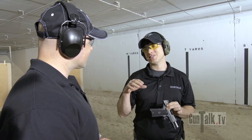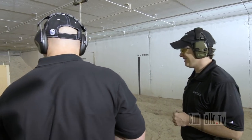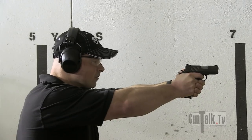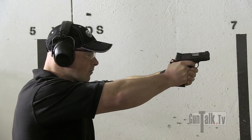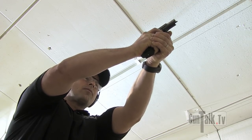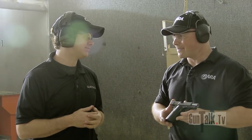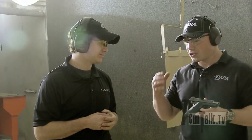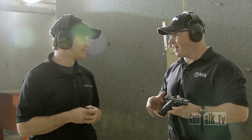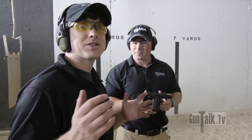So Travis, what I'd like to do is have you shoot it and show people what this gun really can do. Hits in the center at 20 yards — for a small gun, it's really just a matter of doing your part as a shooter. Doing your part with your grip and your trigger control, and I certainly wasn't taking my time. So the Para Expert Carry — whatever small gun you have, get to the range and get some trigger time, because it's going to pay off.